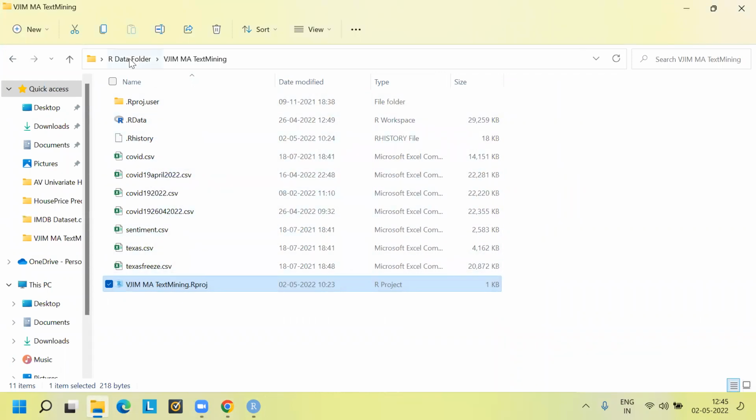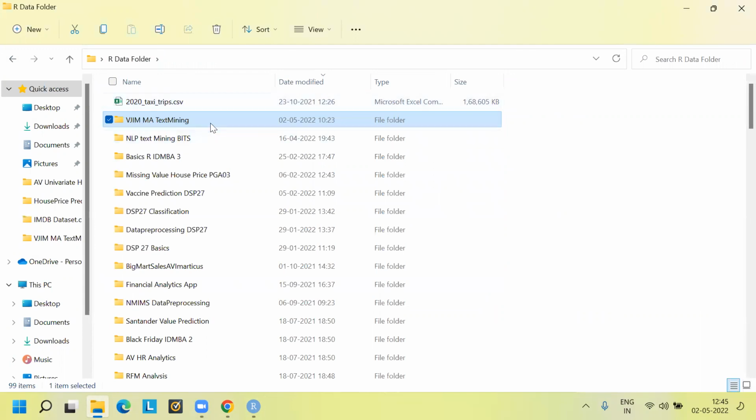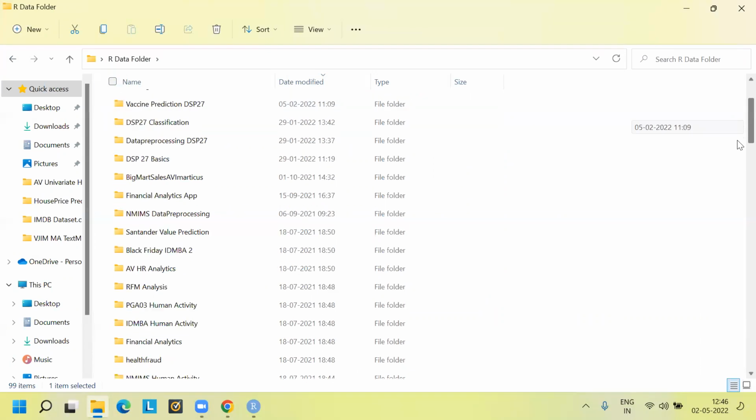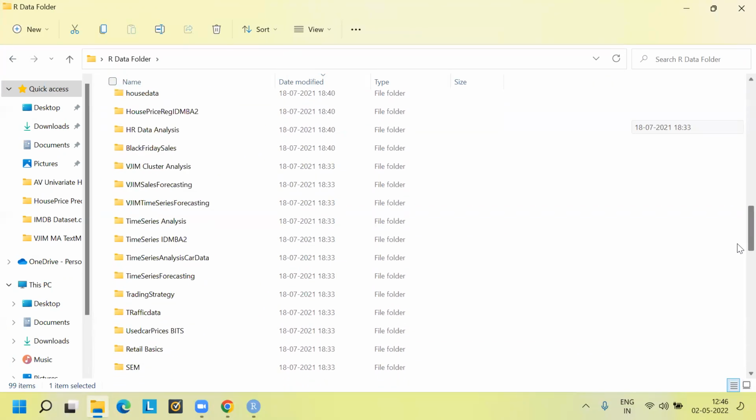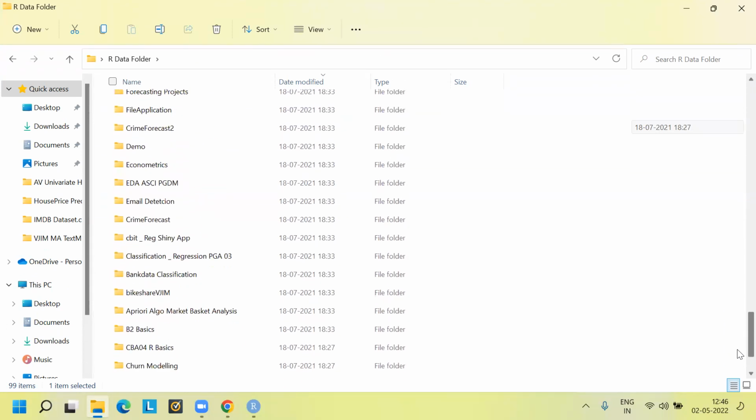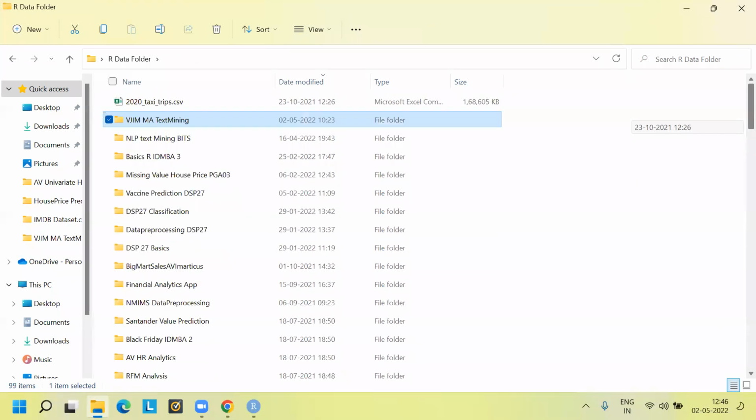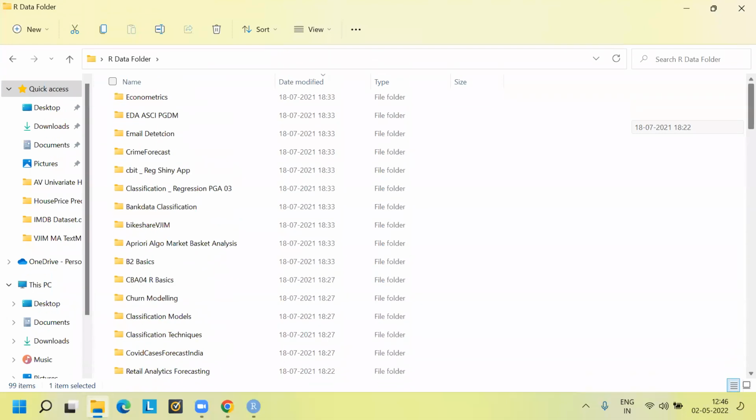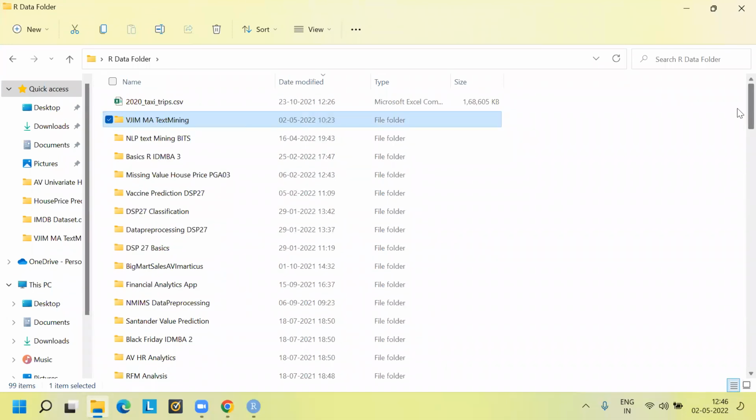Where is it? Data folder. Date modified. Hey, where is my file?